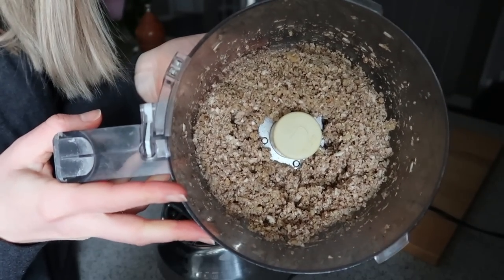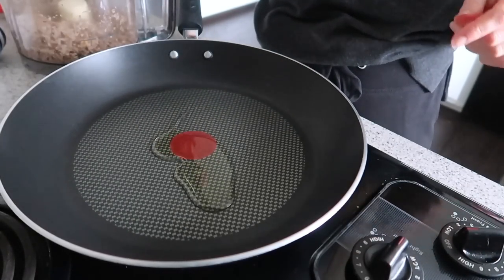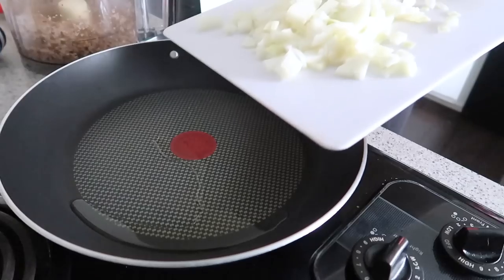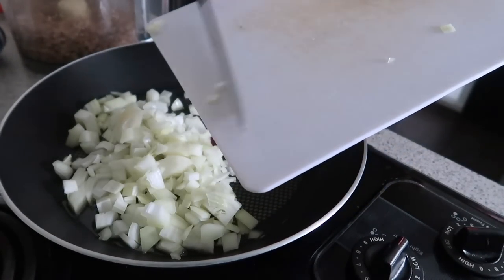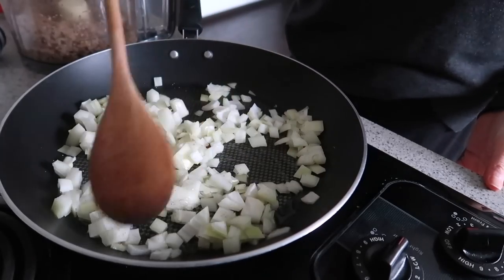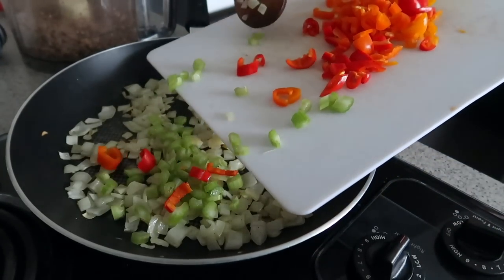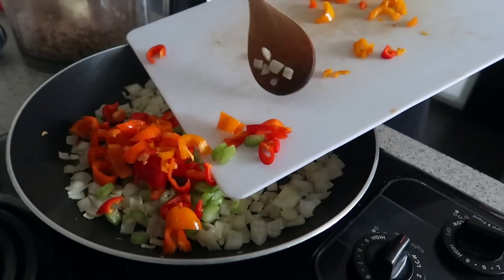There's what it looks like after processing. Now for the sauce: I've got a nonstick skillet with a bit of avocado oil — I use avocado oil when sautéing because it's best for high-heat cooking. One chopped yellow or white onion, salt, and pepper, and we'll let the onions cook for about five minutes. Then I'm adding one chopped stalk of celery and about a cup of chopped bell pepper.